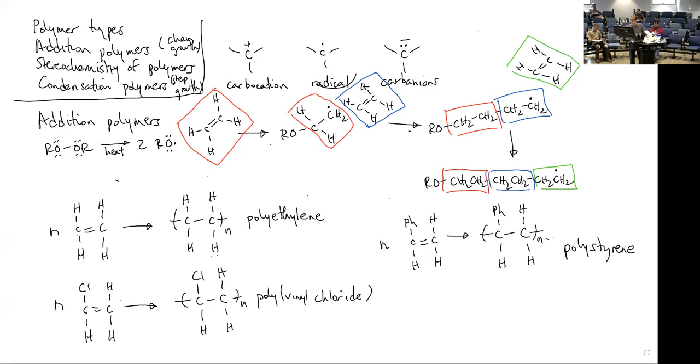All right. Well, I think I will just do this, since our only other topic is condensation polymers. So unlike addition polymers, condensation polymers typically involve two monomers, not just one. And all of the reactions that these two monomers will undergo are ones we know about already from chapter 10 on carboxylic acids and acyl derivatives. So I'm going to talk about four types of condensation polymers. I will admit one of them is not in your book, but it's so common. It's such an important type of polymer. They're polycarbonates. I figure it's worth mentioning. I won't spend a huge amount of time on it, but it leaves a big hole if I don't mention it.